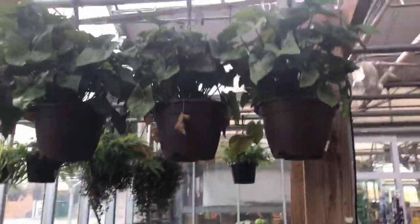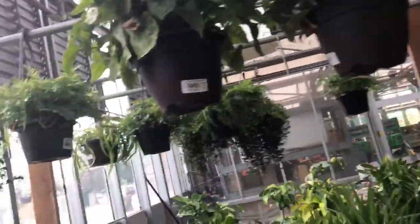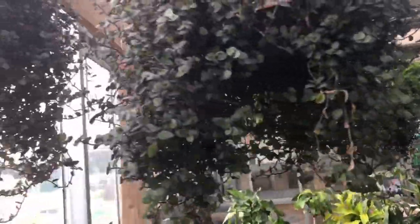Alright, so up here we got some more syngoniums. And is this the teddy bear one? No, this says Wandering Jew. I don't think so. Oh, the Bolivian Wandering Jew. This is pretty.